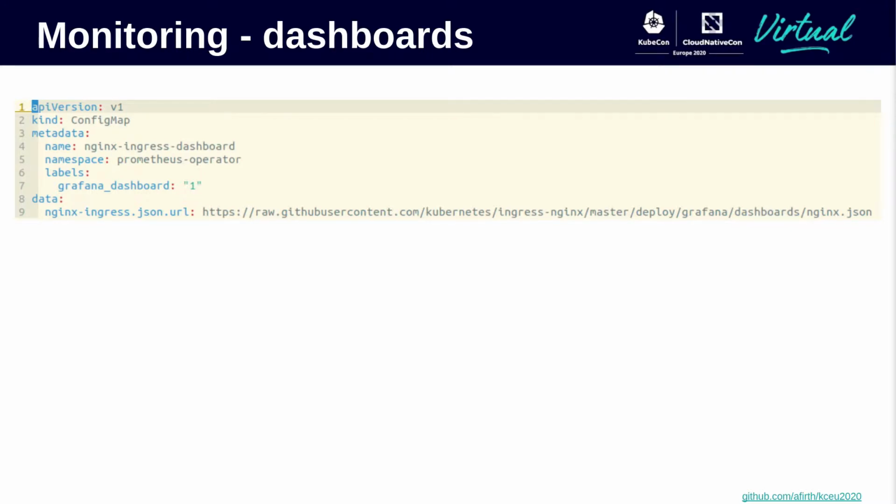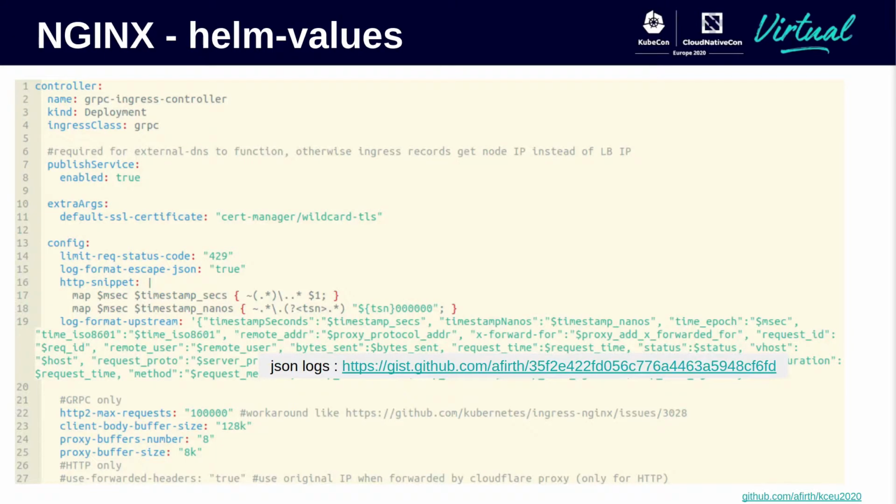That's enough about monitoring. On to nginx. Again, we're a bit behind the latest chart, so some of the things we've worked around might have been fixed upstream. Here's the helm values for our GRPC handling controller, and we'll go through the highlights. You can find a fully annotated values file in most of the helm charts, complete with the default values. All of these just overlay on that one.